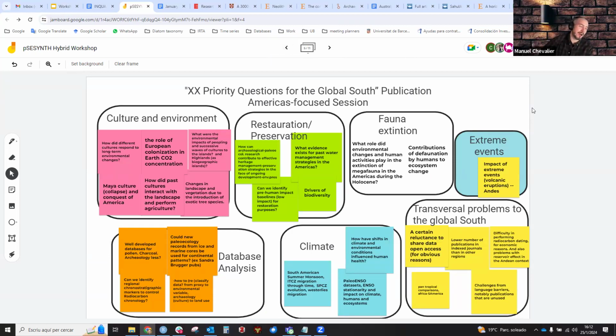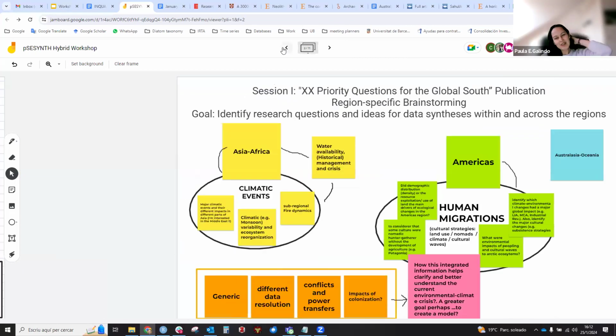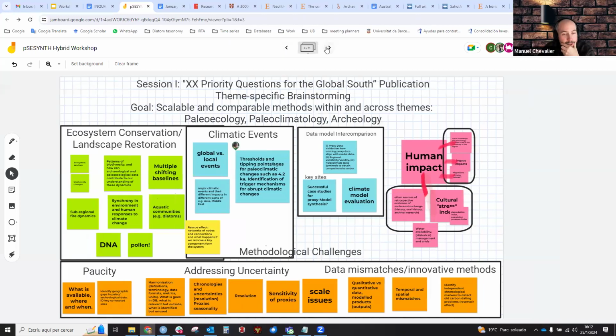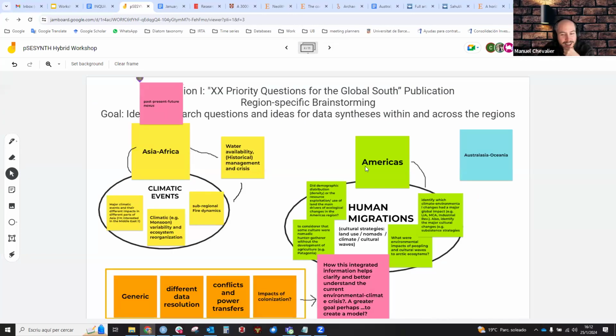We did try to help, but we didn't have much material to work with, and it was really not our regions of expertise, unfortunately. So I think we just decided to wait for regional experts to come in and bring in their real expertise of what the real questions can be.